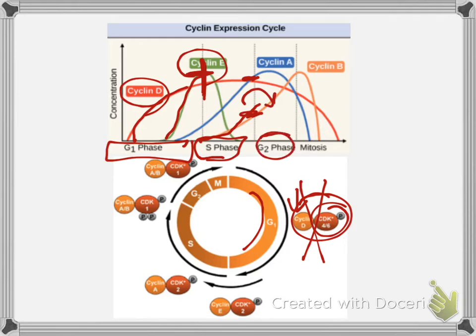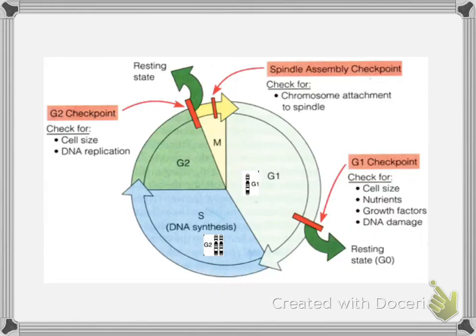Regulatory features like cyclins and CDKs are really important in controlling the phase that the cell cycle is in, and it also helps control the pace. So these play a role in our checkpoints, and there are 3 of them that you have to know. So in terms of the first checkpoint, that is going to be G1.